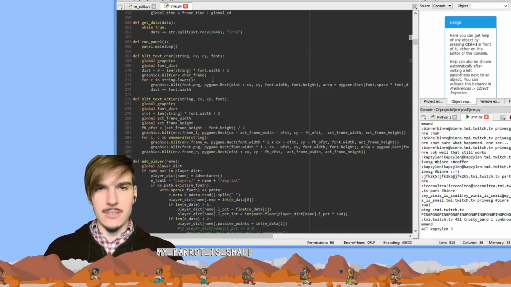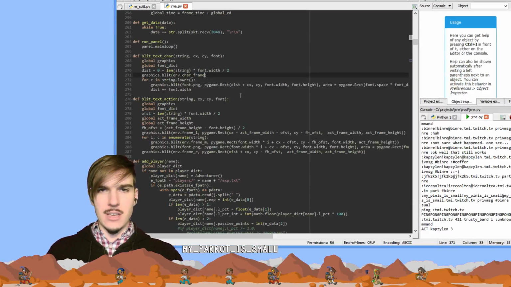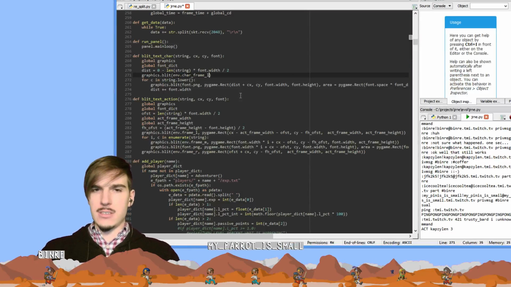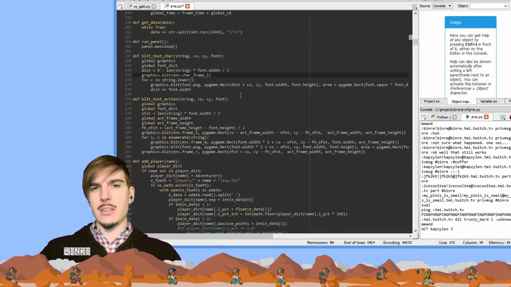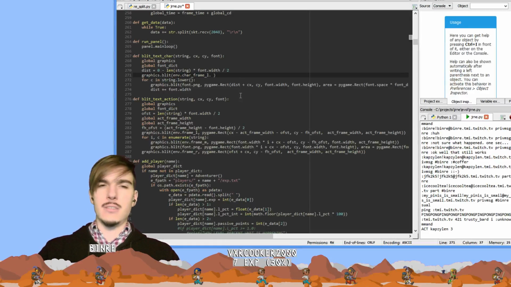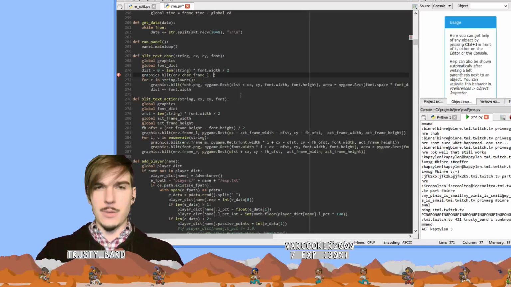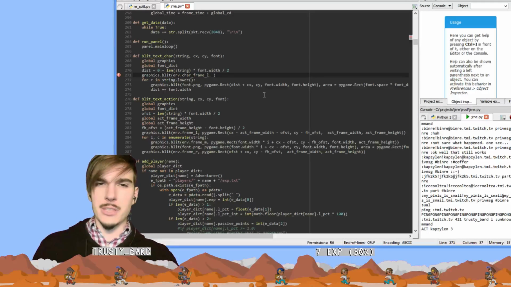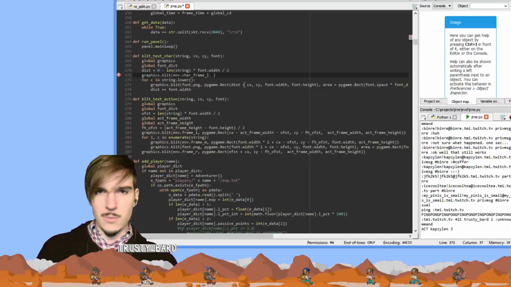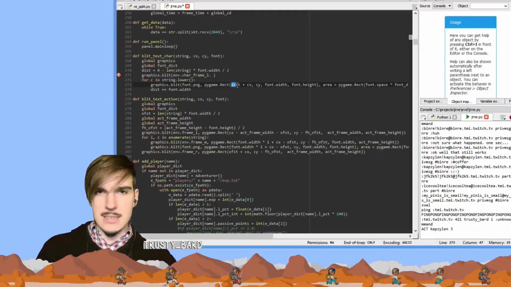So graphics blit, charframe L first, and we'll blit it where? We'll blit it 2 pixels to the left of where we're gonna blit the rest of the stuff. And where we're gonna blit the rest of the stuff is dist.